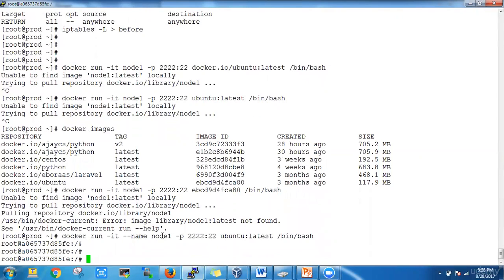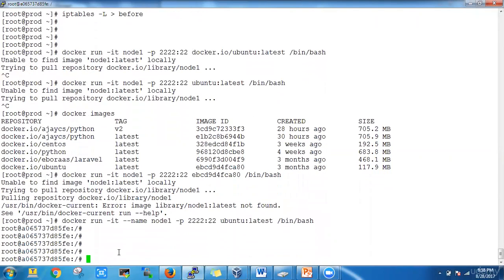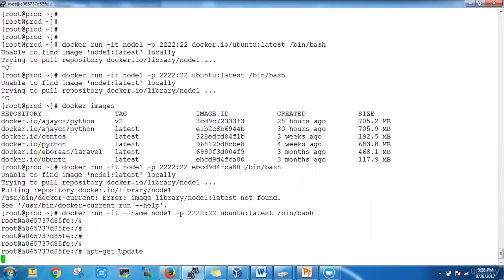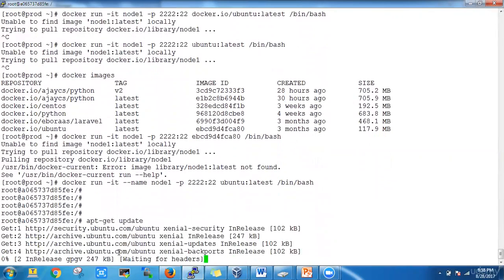So hyphen hyphen name node1, and after that the image name was correct. Let's run the first command, apt-get update. This will add the updates.